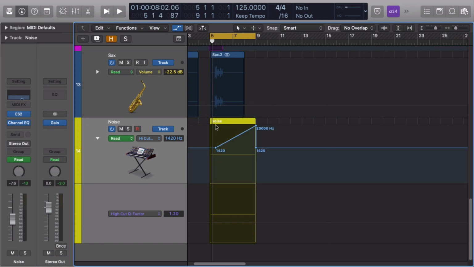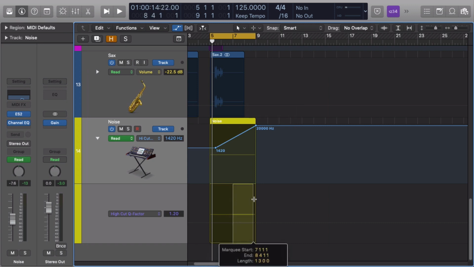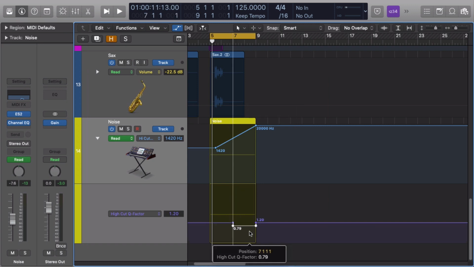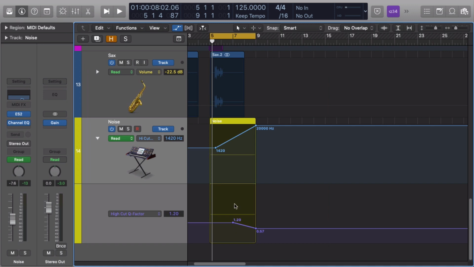Boom. Double click to delete those. You got yourself a line. Same here. Boom. I want this one to go from here, and I want it to go down. Boom. Now it's going down. So that's the other way, using the marquee tool. That's probably the way I use the most. Actually, I probably use the region thing the most, because it's more likely for me to change the timing.